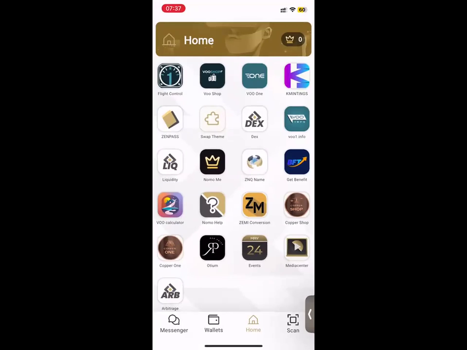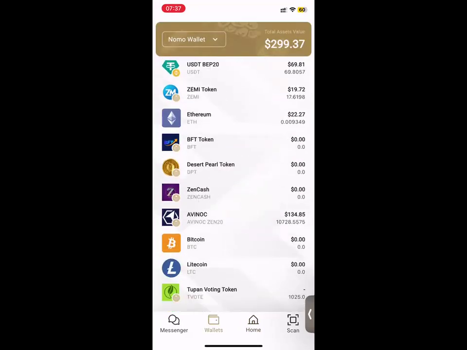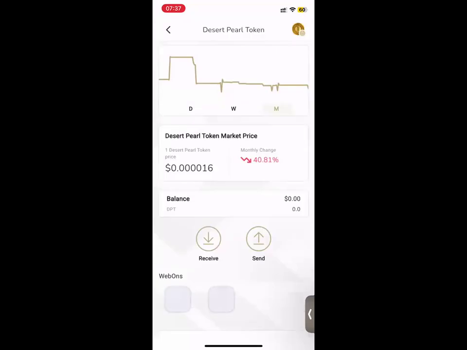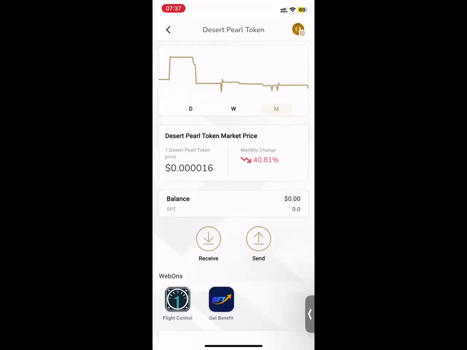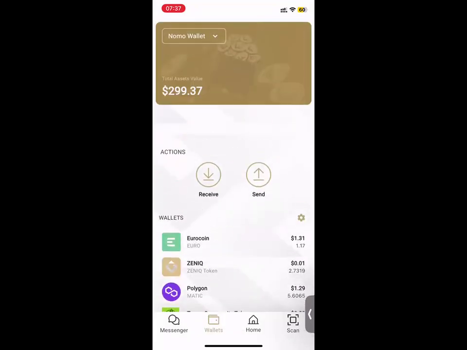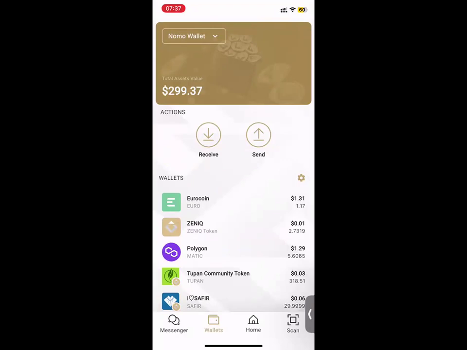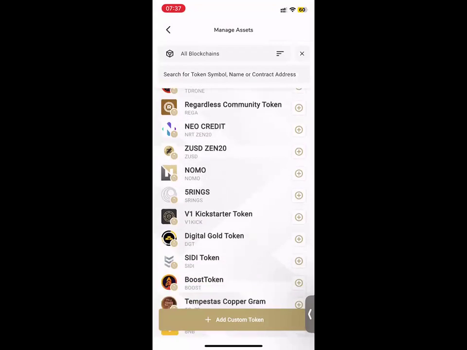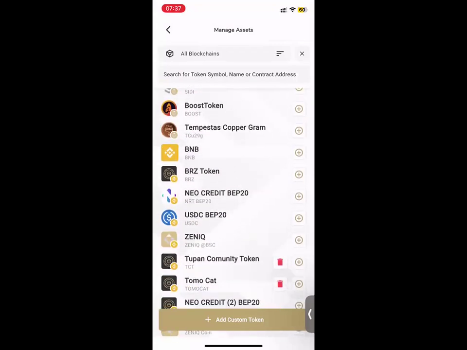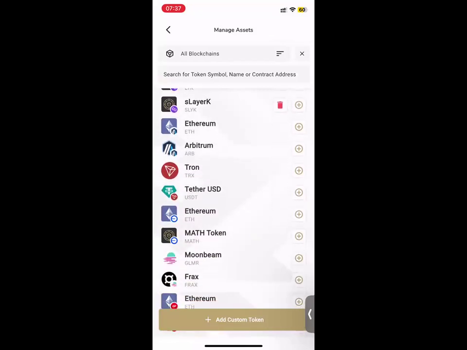Okay, so I proceed to the wallet. I just want to confirm that the Desert Pearl tokens have been removed. And that is it right here. The Desert Pearl tokens have been removed. If you want to be sure that you have your Otium, just click on the settings button and then you go look for the Otium token. So it's somewhere around, let's see.